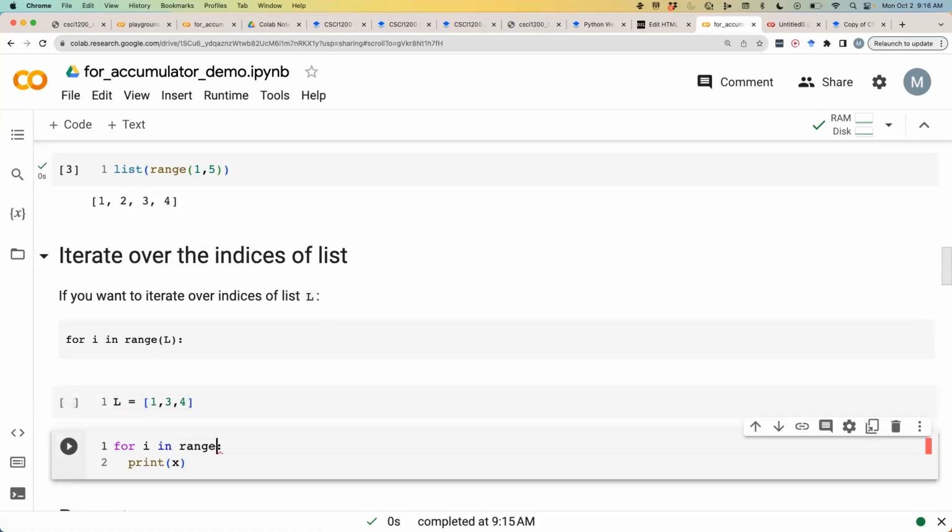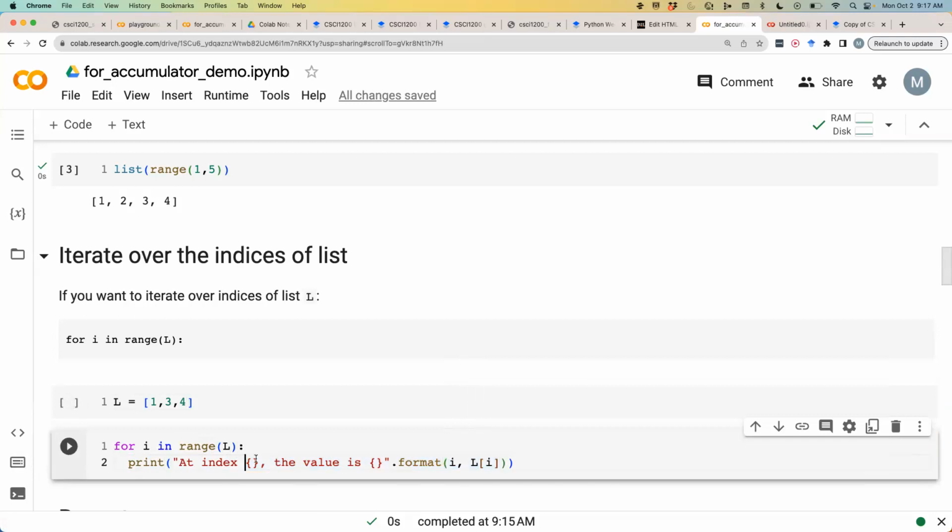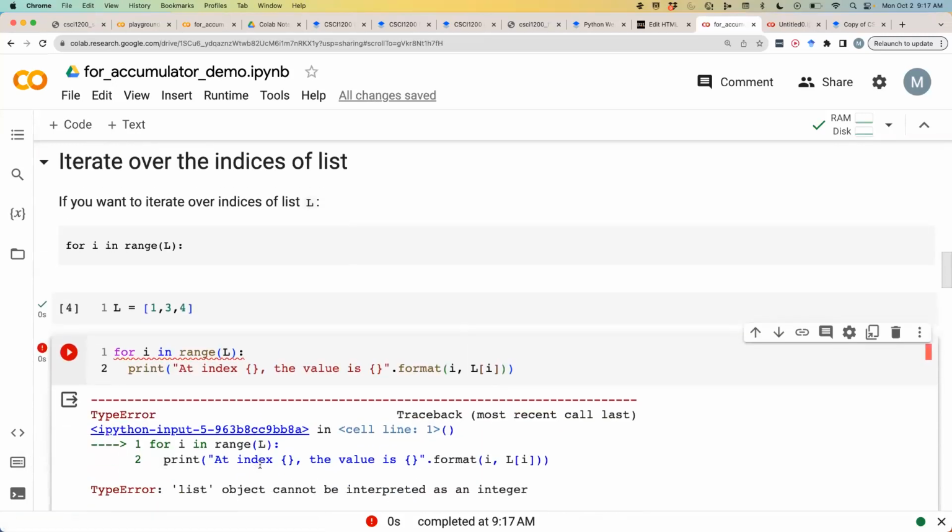For i in range of L, we want to print: at index i, the value is something, using format with i and L[i]. So you print the index and the corresponding value at that index. When you run this, there will be an error, and I want you to figure out what the error is.